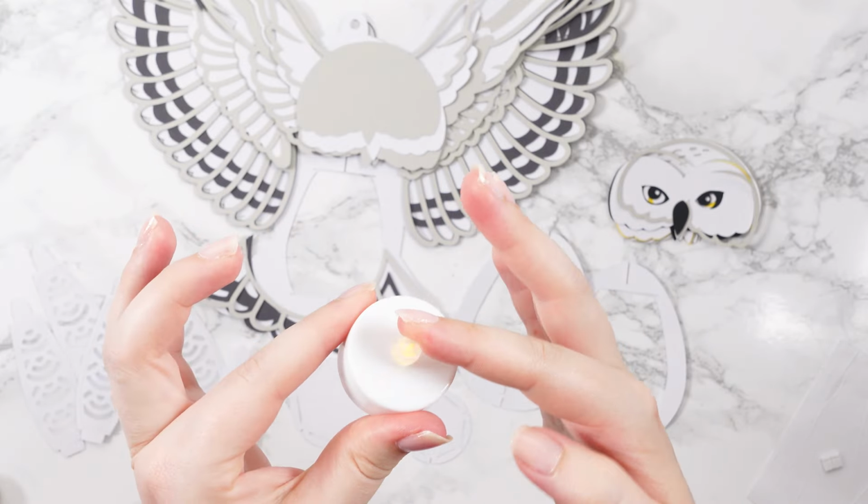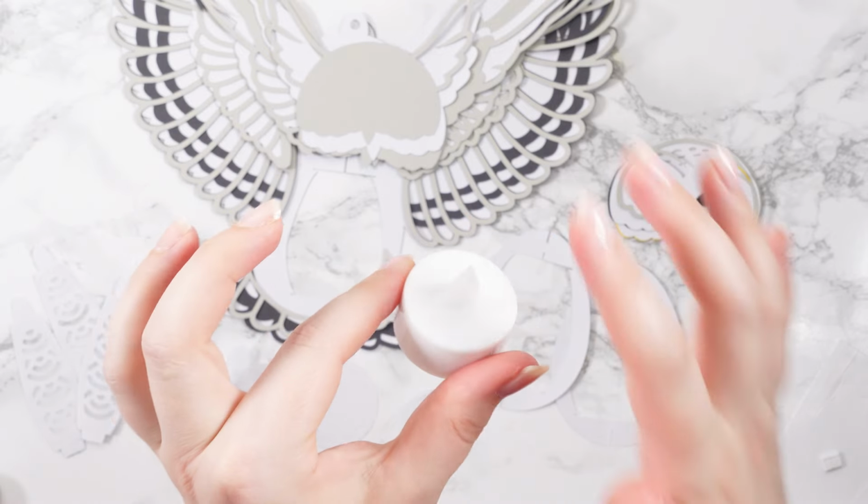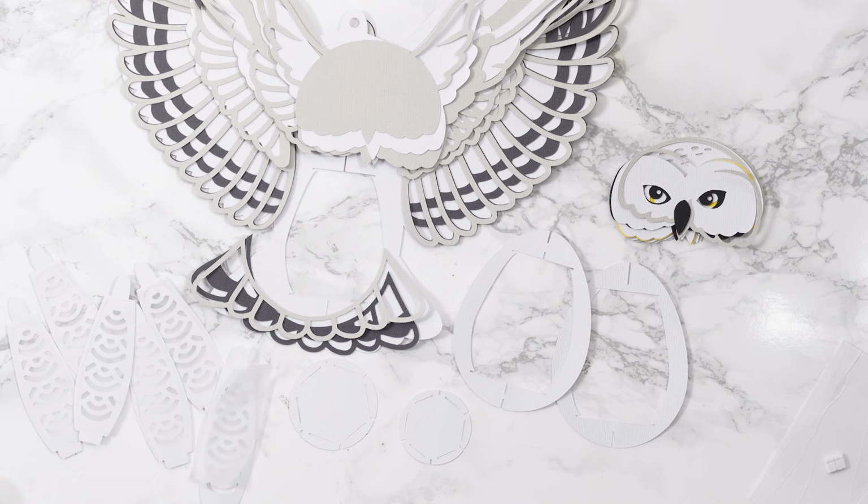No. Yep, there we go. No, it's done. Anyway, if the battery was working, it would show up nicely in there.